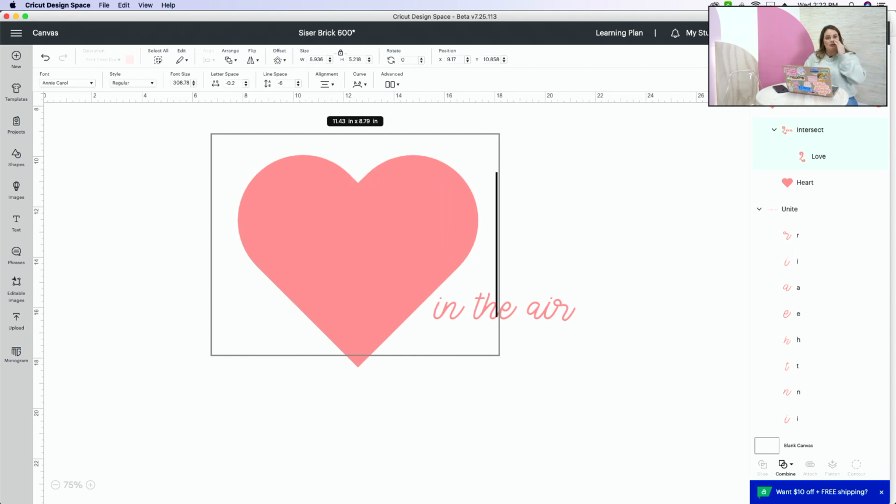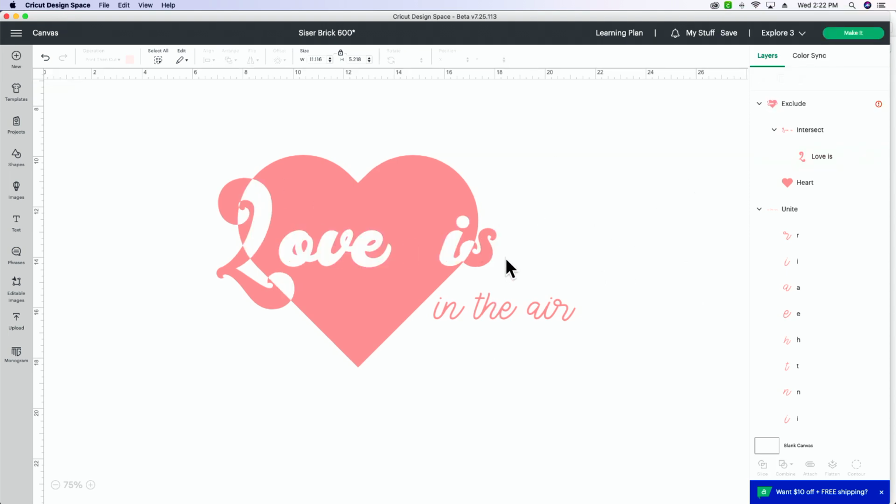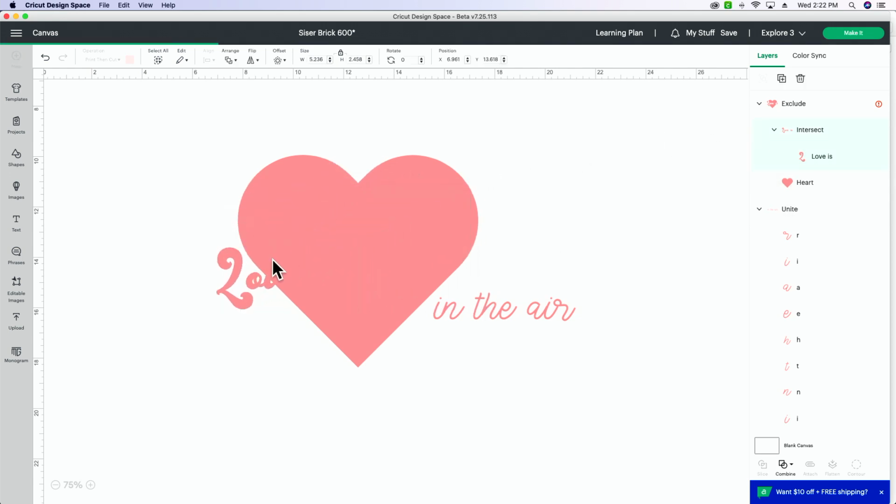Yes. Now I could even add in text, you guys. Like I'm in the exclude function right now and I added in the "is." And I can even shrink it so it all fits in here too. Oh, and you've got to use that layers panel. So you can do lots with that feature. I really, really love those. Cricut put in a lot of good work getting those features good.